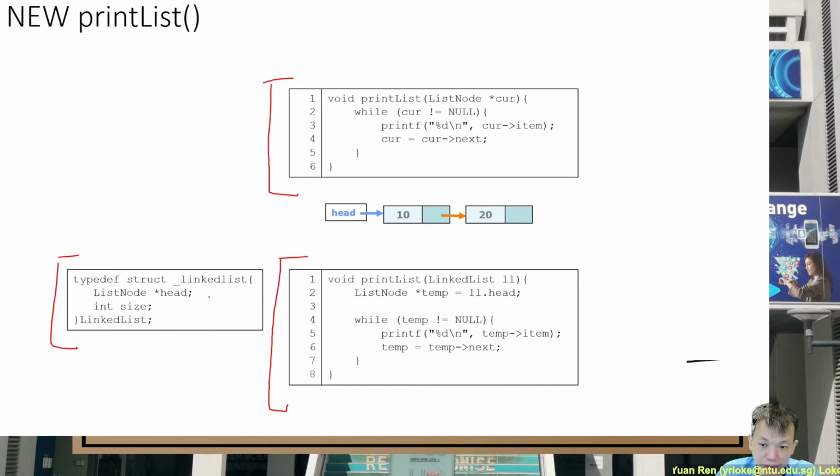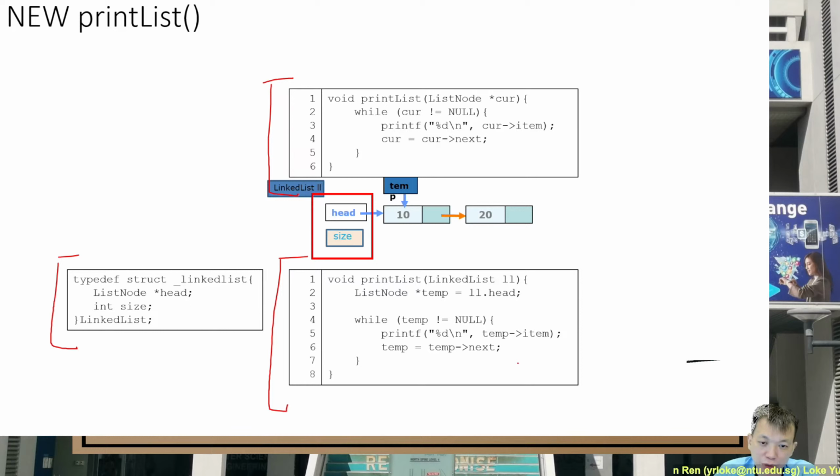On top of the head pointer, I just introduce another structure. Inside this new structure, there is another new member called size. That's it. So the algorithms are exactly the same. You just introduce the size here.